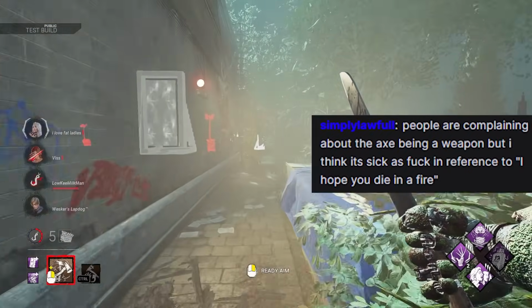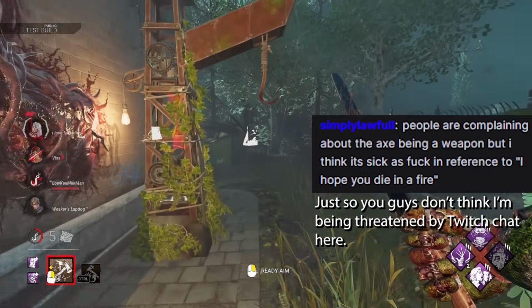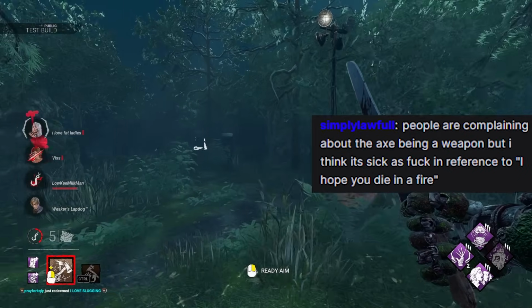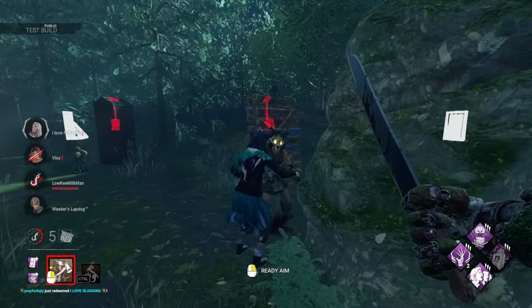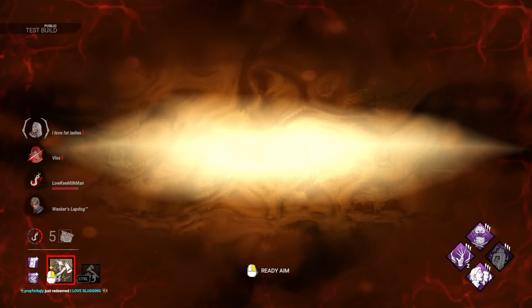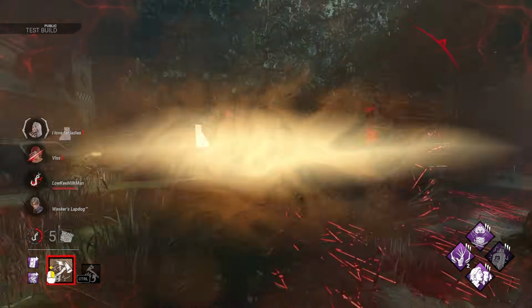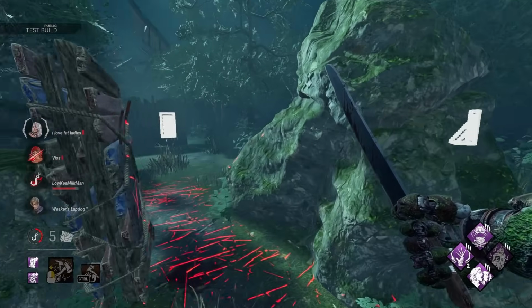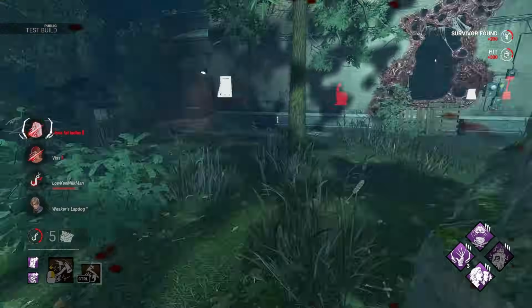Oh my god, hi Lawful. About the axe being a weapon, but I think it's sick as fuck. I hope you die in a fire. Honestly, true. Fact check that, it's true. Okay, cool. Oh, that would have been chills. What can I say? Boop.